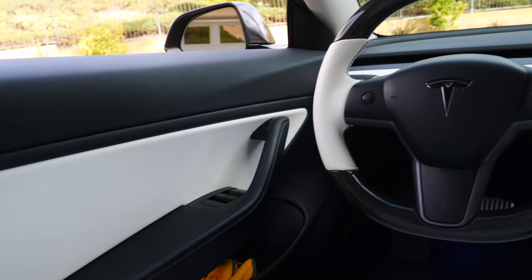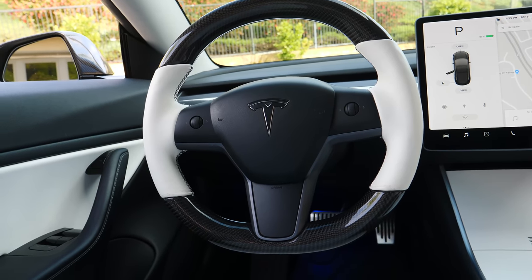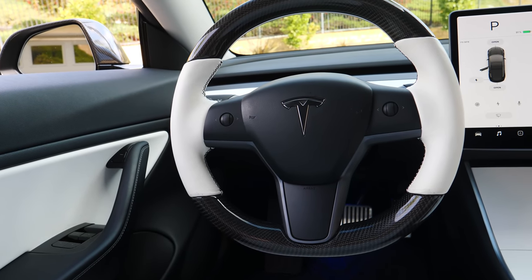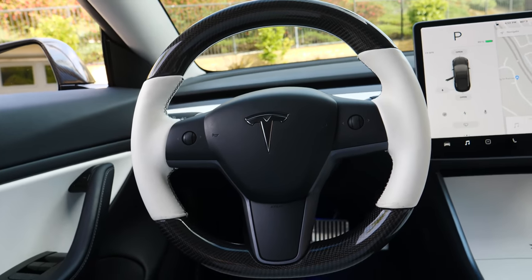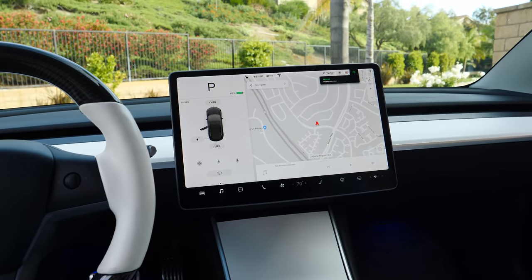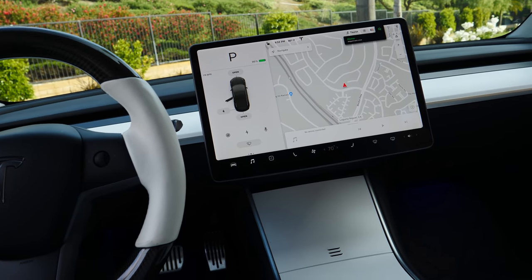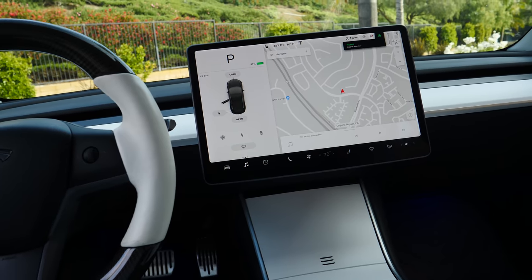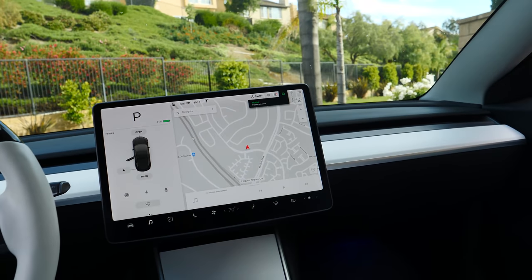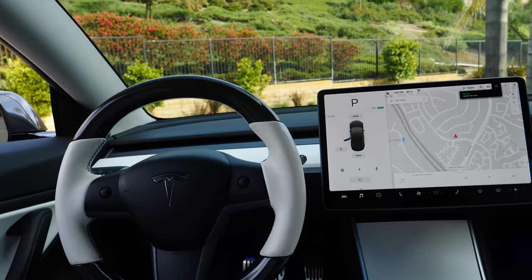When you sit in the car, there's very minimal. That steering wheel is not stock, by the way — the regular steering wheel is just all-black leather. There's a good and bad to the minimalistic design: the good thing is it's a clean, non-stressful looking design. The bad thing is everything you need is on that screen. If you don't know how to use it properly while driving, you'll have to stop or fumble around, which could raise some hazards. The reach from the driver's seat to the far end of the screen is quite far.